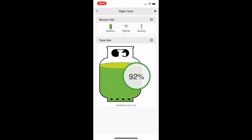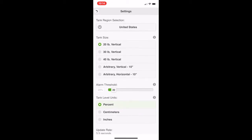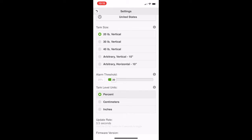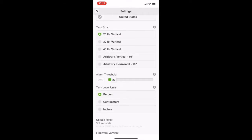When you click on either one, you'll see the battery life available on the sensor on the tank — it's a little watch battery — the Bluetooth signal quality, and the quality of the sensor reading the tank. Using the grease does make a difference. Then you go in and adjust the settings. I tell it that it's a 20-pound vertical tank and then set the threshold at where I want to be notified. I put this one at 20 percent, so whenever it gets to that threshold I am notified. I can do the same on the other tank, where I get a little better quality and can adjust the threshold again. You may want to set it a little higher at 50 percent on your secondary tank — that way you're given plenty of notice before you run out.